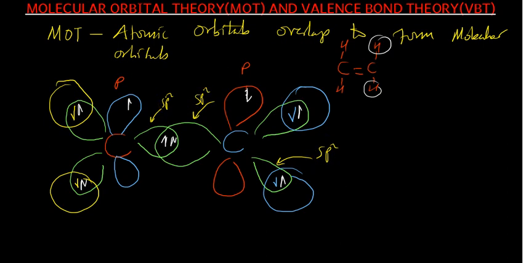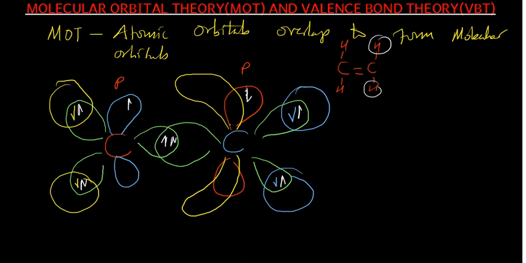Now where does the double bond come from? So these p orbitals you can see on top and down, they can overlap. They can overlap in such a way that those electrons are able to move around. So they come in this manner, and even this side, they'll come in that way. Even from the other carbon, they'll come in that way, and also they'll go in that way. So this is the overlapping that happens.